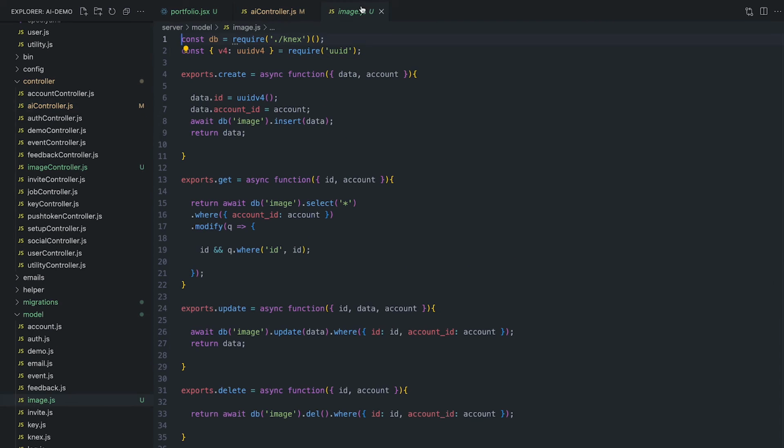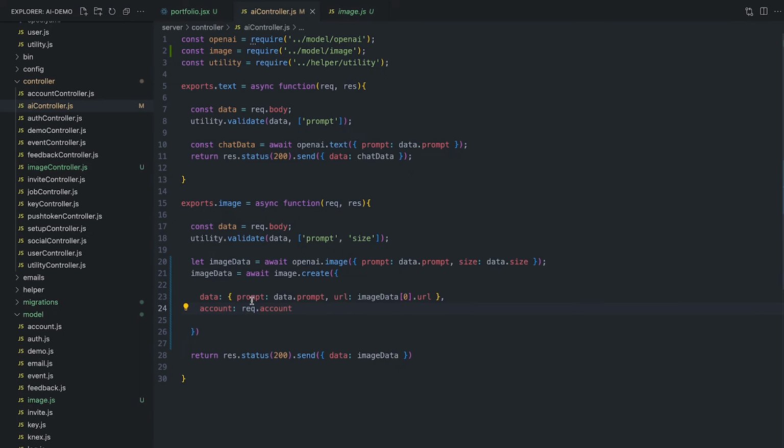Basically what is happening here is if we look at our image model, when we create a new image, it's going to generate a unique ID for it using UUID. And then we also want to save the account ID that this image belongs to. So when we're selecting images later, if you look at our get thing, we're only going to select images that belong to this account. So we can either select all of the images for the account, or we can select an image by ID. But even when we select by ID, we also want to specify the account to make sure that there's no possibility for any data bleed where we select images from other accounts. So when we pass in the account to this create function, it's going to add that into the database column. So we've got that in our rec account.